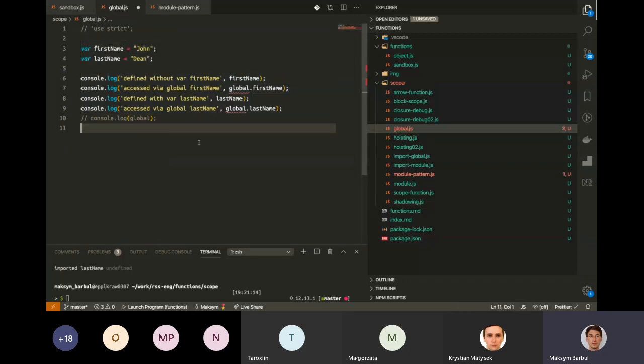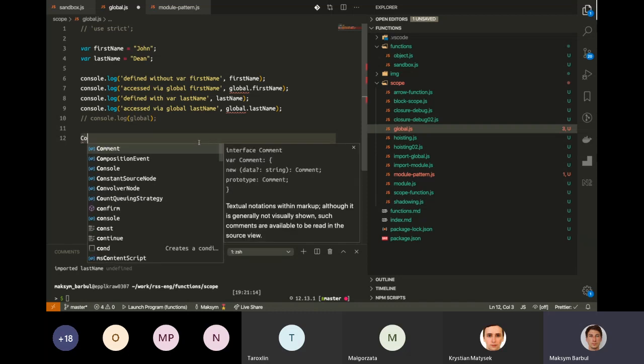And for Node.js we have the module pattern. There are still several module patterns. It's called CommonJS.